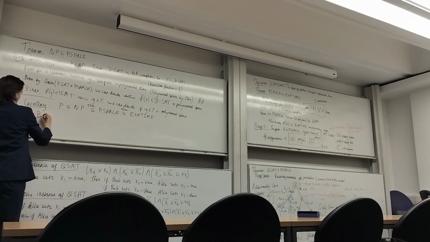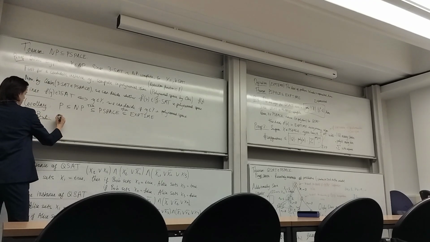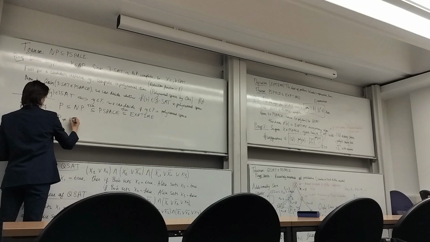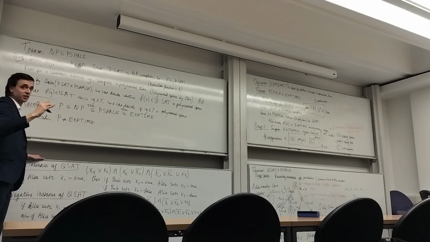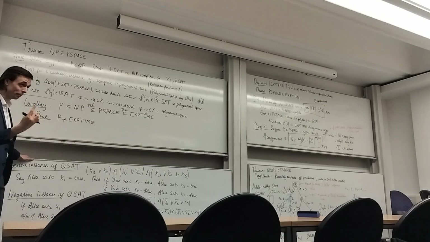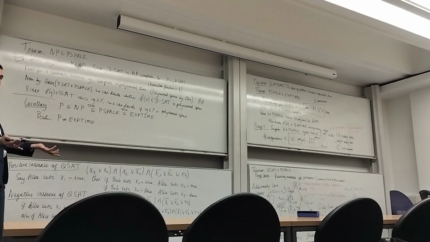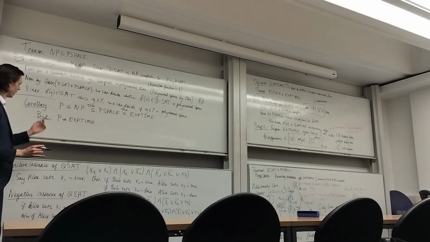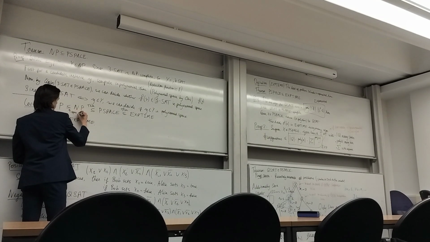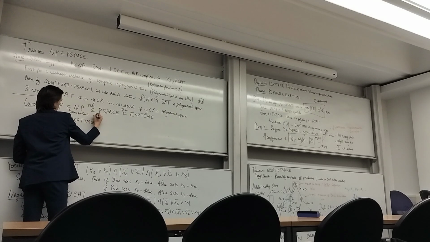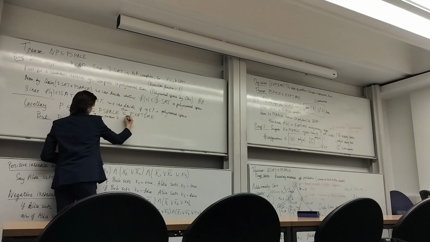But, and I won't give an example, I don't know if this is Mathias's job in future, P is not equal to EXPTIME. So there are problems that can be decided with exponential time that cannot be decided in polynomial time. Conceptually it seems believable, like surely there's something you can do in exponential time you can't do in polynomial time. But all these inclusions are open problems. So this is open problem 1. This is open problem 2. This is open problem 3.